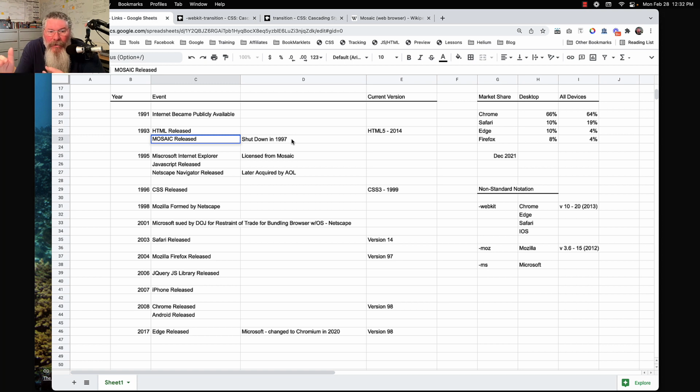It was later shut down, or more accurately, they no longer worked on it after about 1997. It was pretty much gone and had been taken over by Netscape Navigator, which was released in 1995. But also in 1995, we had the first version of Microsoft Internet Explorer, which they licensed from Mosaic, so the original Mosaic really, in many ways, became Internet Explorer.